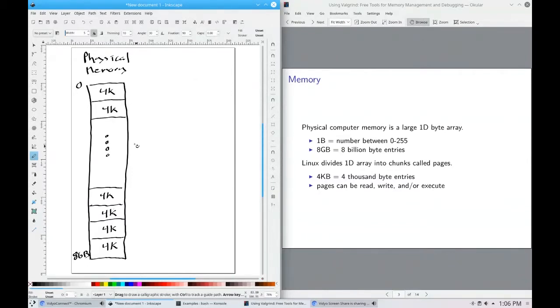And if another program was loaded, it might be in a different area. The problem with that design was my program could very easily interfere with your program. There were no barriers between them. If my program happened to generate a memory index that landed inside your program, I could change values in your program and cause your program to crash. So it's very hard to put much complexity in there before little errors cause catastrophic failures.